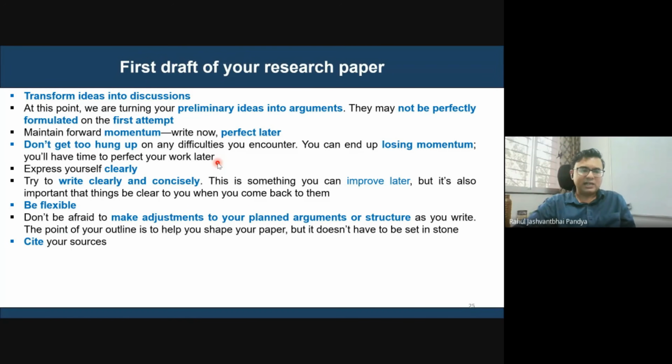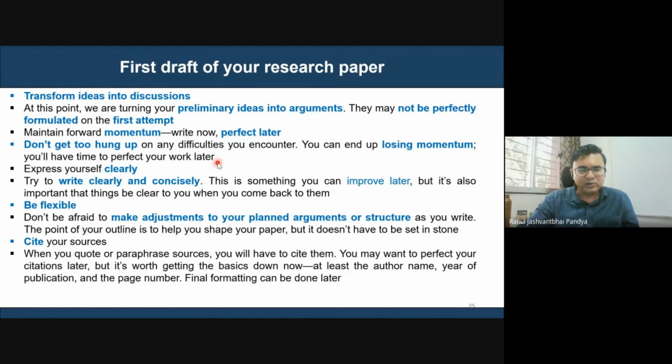And we should cite the sources. That means at least we should keep track of all the sources, from where which one is taken, right? So maybe we can maintain a note when we write it down, so later we can cite it with a full citation. Even if there is any quoted text or paraphrased source, we'll have to cite it nicely to avoid plagiarism.